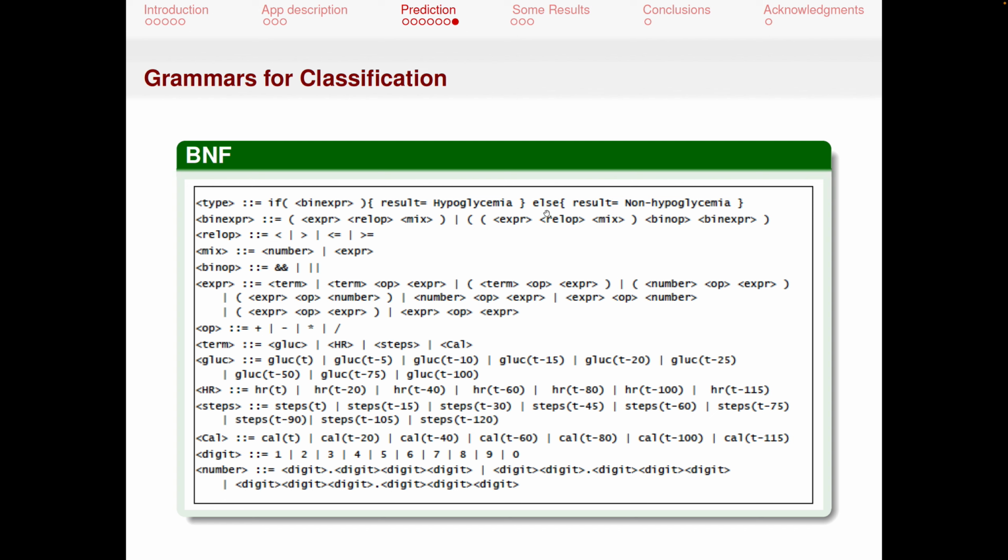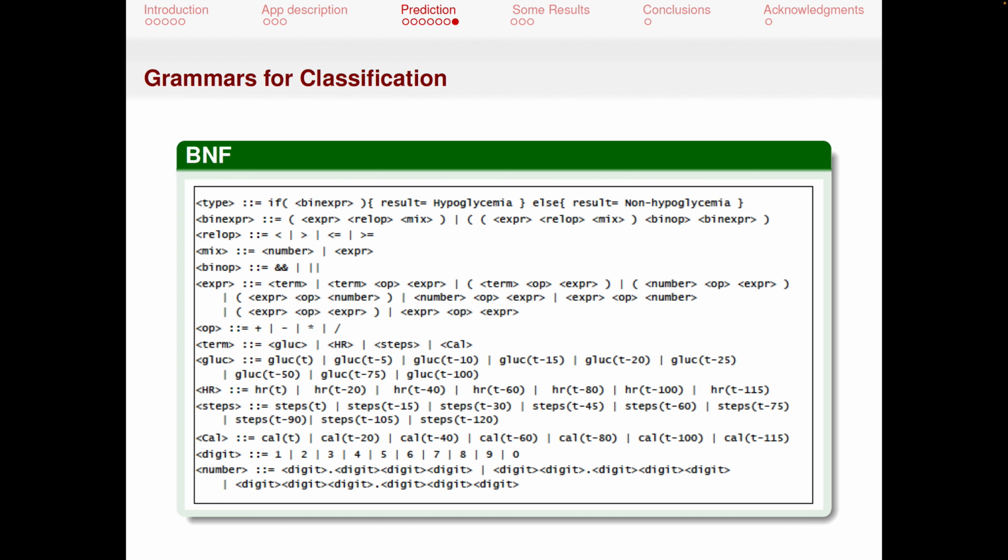You can see that we search for a binary expression, in this case for hypoglycemia, and we include here the variables that we are going to use in the dataset. One important thing in the grammar is that we can use it for doing feature selection. For instance, if we don't want to use the glucose of the previous 15 minutes, we only need to delete this from the grammar. But we can also let the grammar search for good solutions and do an implicit feature selection, because the good solutions will include the most important variables, and the feature selection is done automatically.